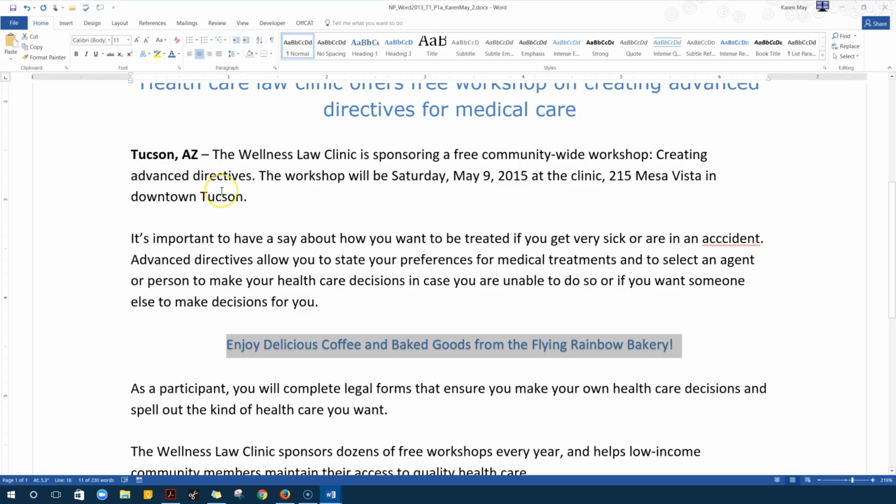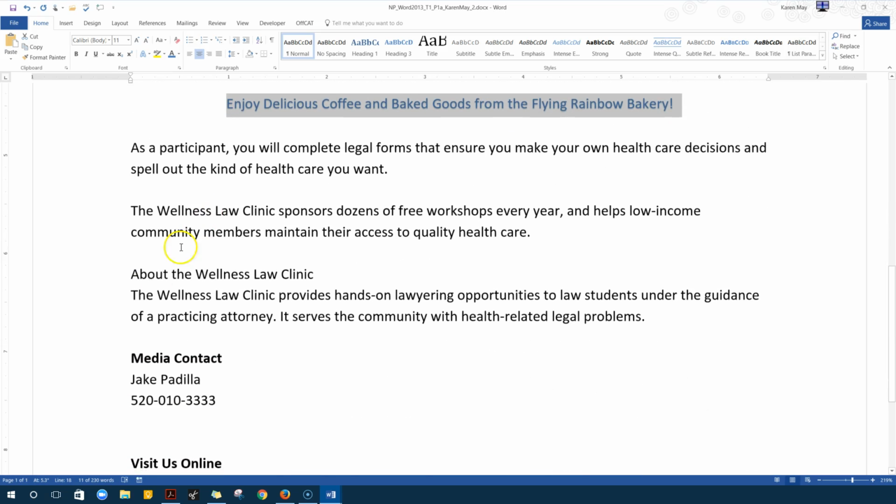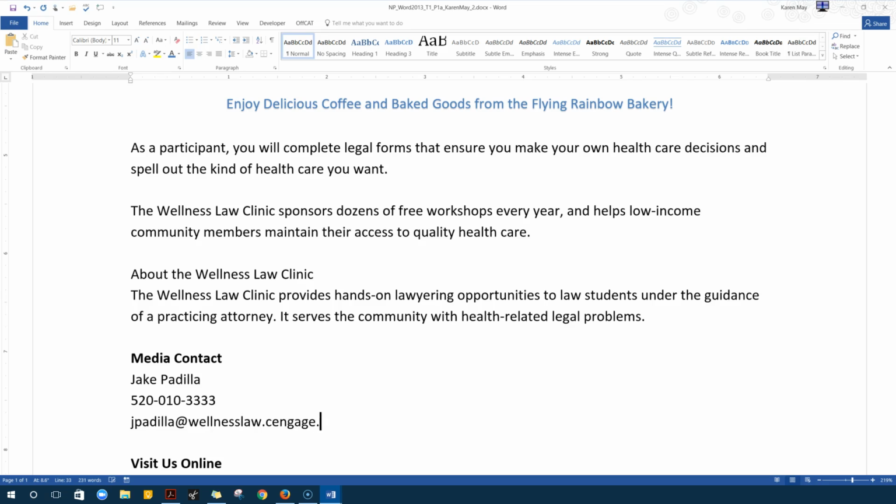Move the insertion point to the blank line below the phone number and type J. Padilla at wellnesslaw.cengage.com, and then press the space bar so that it makes it a hyperlink.